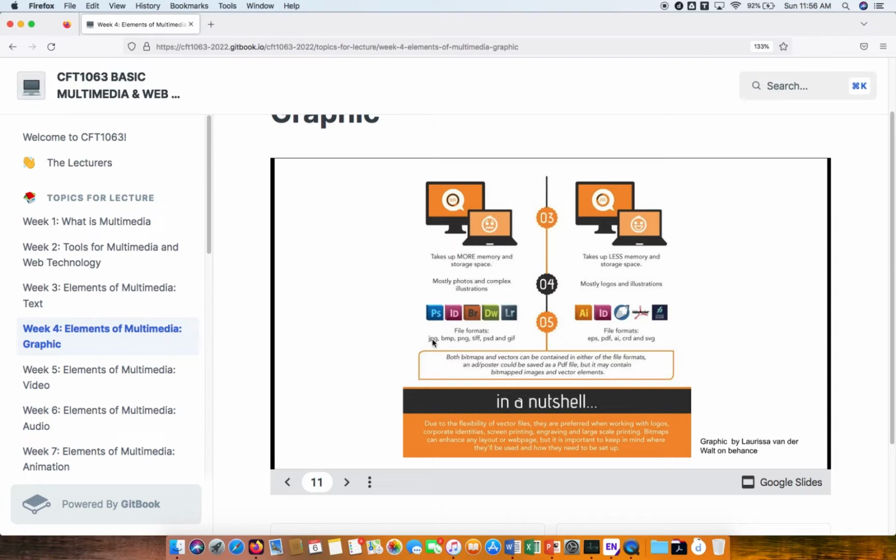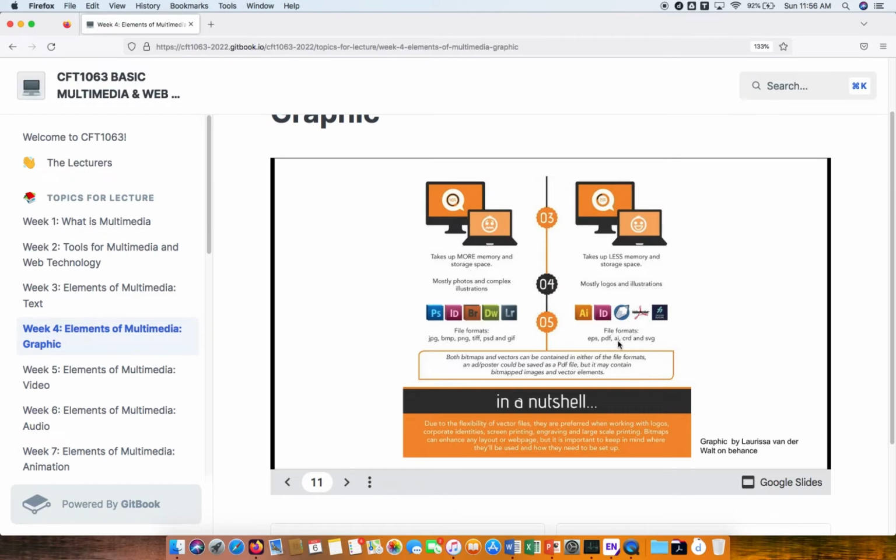So if you want it to remain as a vector, you have to use a format that is compatible for vector. For example, you can keep it as AI, the working file for the vector itself. But the problem is it can only be opened using AI software.